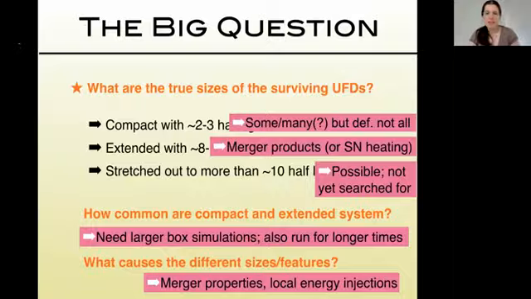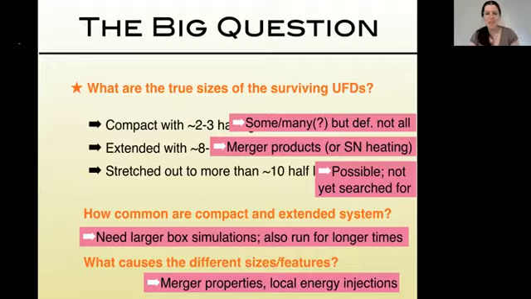There are definitely extended systems out there. Tucana is just the first example, but I can feel it in my toes that there will be more. That's all I can say right now. And they're probably the products of these early mergers. And I'm wondering if, depending on the merger properties, there are systems that are even more extended. Maybe Tuc II is even more extended; we would need to have even wider sets of images to truly answer that question. So I think that's definitely on the books now as well.